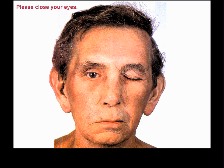The good news is that this disease almost always gets better on its own over the course of a few weeks or months. But during that period of time, if your cornea is exposed like this, then you have to wear an eye patch. Some people are lucky that when they try to close their eyes, the eyeball rises. It's a phenomenon called Bell's phenomenon. When you go to close your eyes, your eyeball elevates. And if you're lucky and your eyeball does that, the cornea might be hidden underneath the lid, and you may not be subject to corneal ulceration. But this person clearly would be, and that would be his greatest risk from a Bell's palsy.